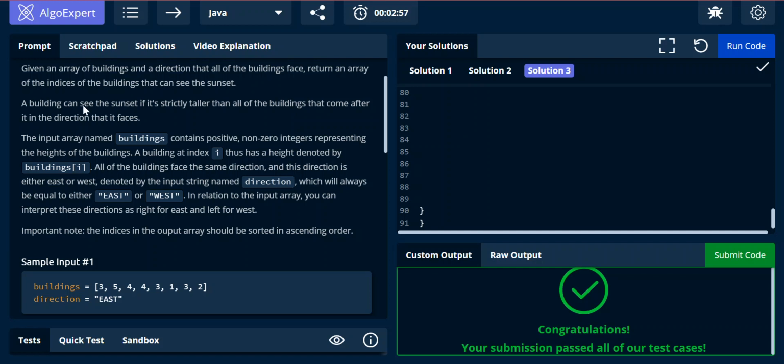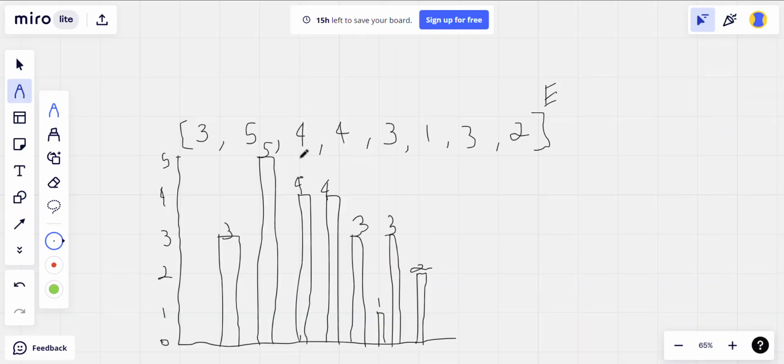The direction that it faces is east, and it can see the sunset if it is strictly taller than all the buildings ahead.